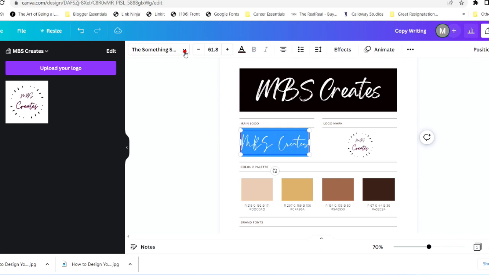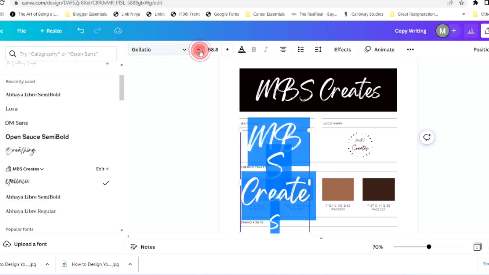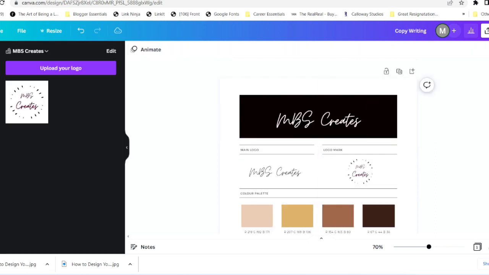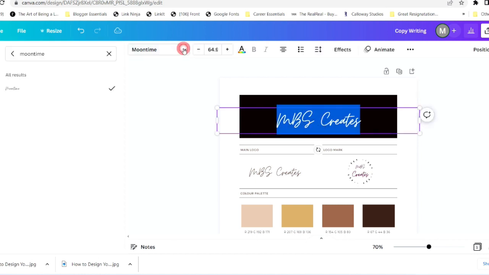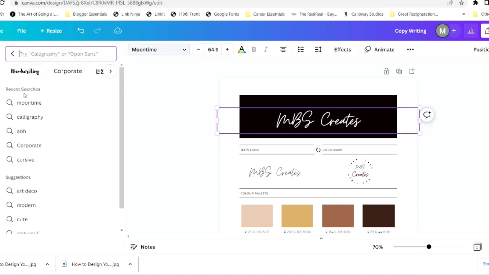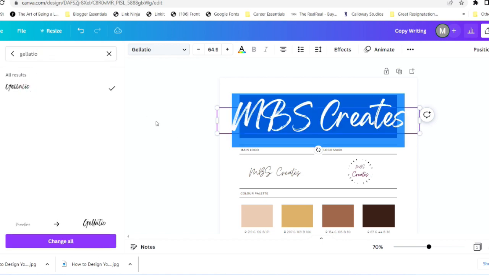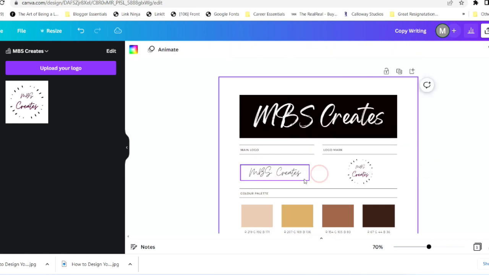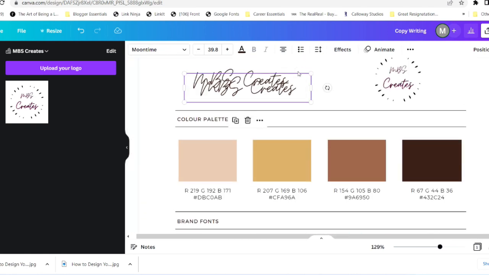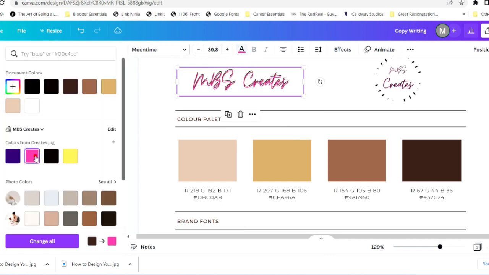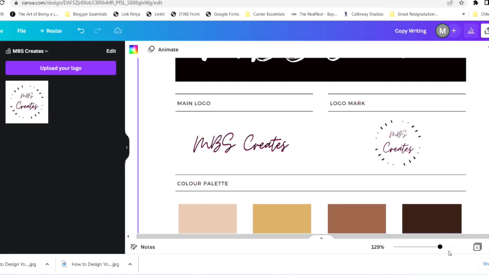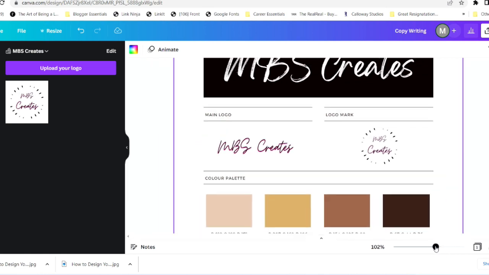Just make sure this is in my correct font. There we go. So that is my main logo, and then my logo mark.